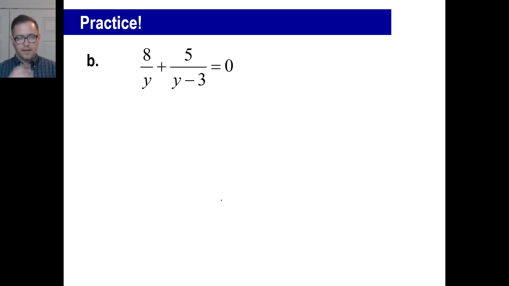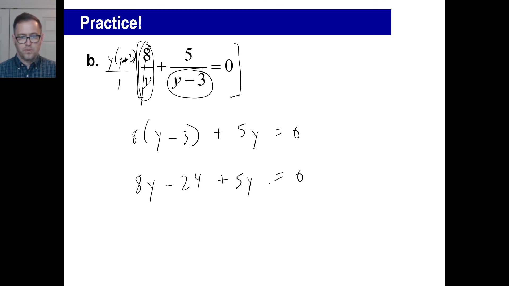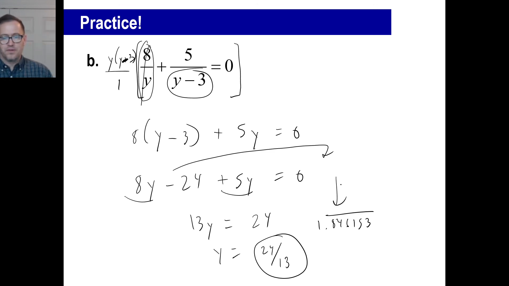Alright. Try B. And pause it and try B. We'll come back in a second. Alright. Same old, same old. Y times Y plus. Oops. That's a Y minus 3. Y minus 3. There you go. And let's do this one first. Ys cancel out. We have 8 times Y minus 3. Done. Plus Y minus 3s cancel. We have a 5 times Y. This is always 0. Alright. 8Y minus 24 plus 5Y equals 0. 8Y plus 5Y is 13Y. What in the world? That's a weird answer. 13Y is 24. So Y is equal to 24 thirteenths. Or one point. Ooh. It's a repeating decimal. 846153. And that repeats. Okay. Anyway. That's good enough. Don't worry about that. Okay. Alright. Hope you had fun with those. You guys take it easy. We'll see you next time.